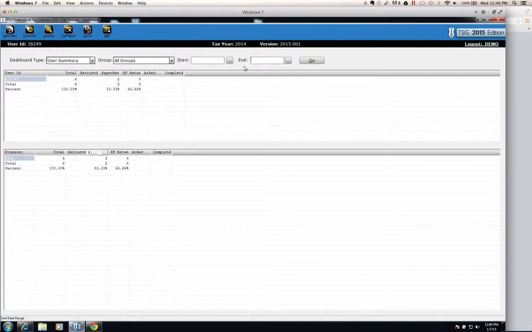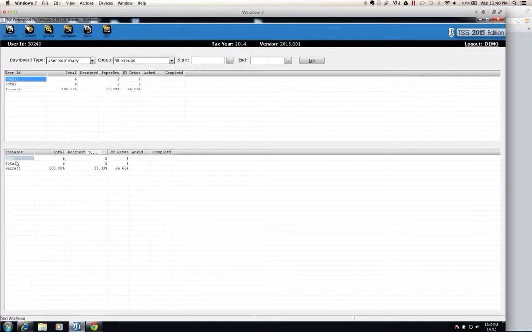And you can also filter it by date. So this is an incredibly useful tool that you can use on a day-to-day basis or week-to-week, or just to check at the end of the season which offices performed better than other offices, which preparers performed better than other preparers. If you have a preparer that's lackluster, you can maybe address that preparer, see if they need any help, and assist them in trying to get a few more clients in the door, a few more returns done for next year. So very useful tool. This is what's known as the user summary.